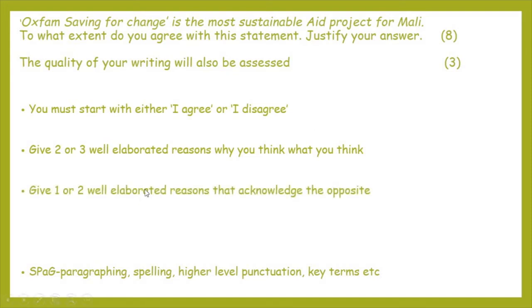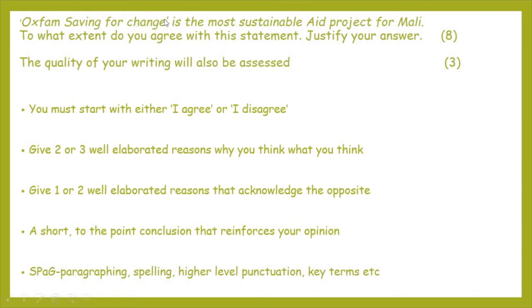What you then must do is recognise the opposite. So if you've said you agree, you think it is the most sustainable, you're then going to say, however, I do recognise it may not work because. Or if you've said, I don't think it's sustainable because, I disagree, it's not sustainable. However, I do recognise that there are some sustainable elements to it. And the final thing you're going to do is a short, to-the-point conclusion that reinforces your opinion. Now, this, in a way, is sometimes the hardest bit to do. You need to avoid repeating yourself, but you need to make your opinion clear.